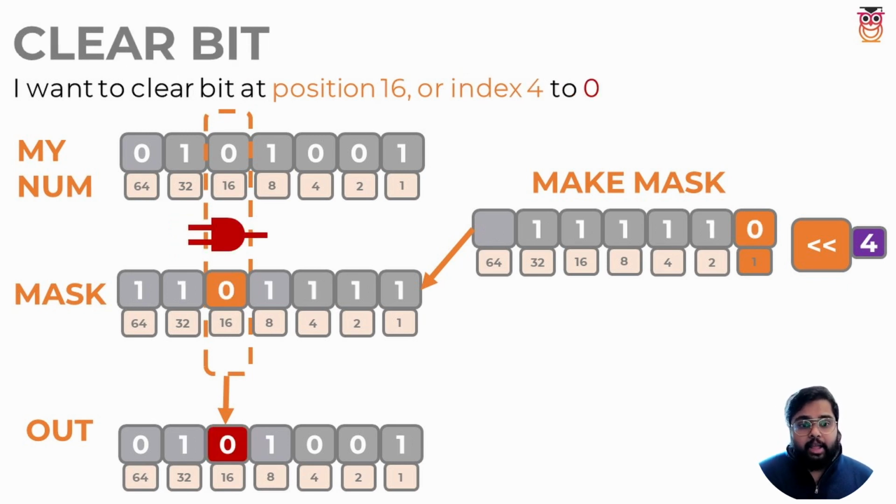To clear a bit, I'm going to AND it with a 0. So you effectively make it a 0. Remember, you AND anything with a 0 and it's going to be a 0 because you need both things to be 1. I take the mask and I have something known as inverse mask so that I can choose which bits to affect and which bits to not affect. So the inverse mask is basically what was there in the original position.